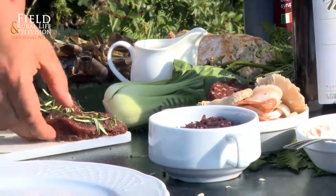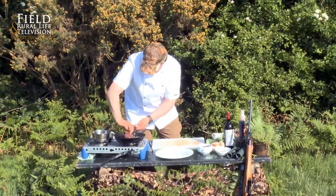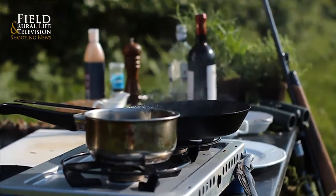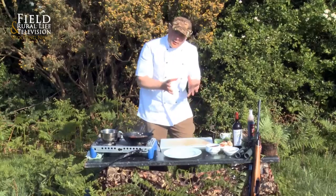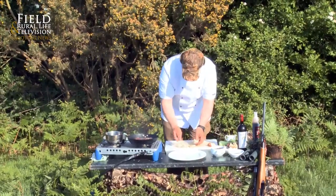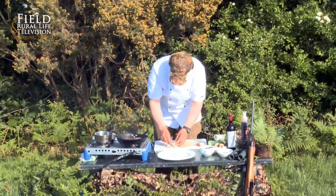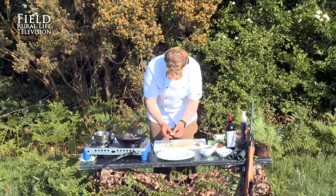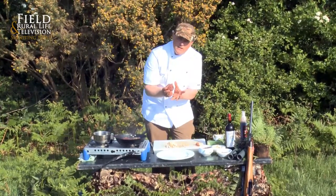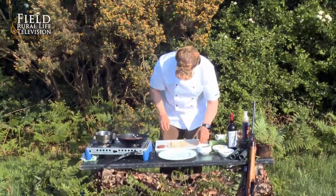Okay, we're ready to go. Let's get that straight in there — you've got to hear that sizzle in the pan. That shows it's a really hot pan, and that's absolutely fine. What we're going to put with this dish is some nice little mushrooms — they go well with venison and give different texture. We've got some lovely oyster mushrooms, and we're going to do a nice bit of crispy black pudding and some red cabbage with that as well.